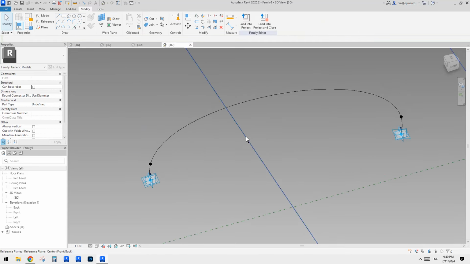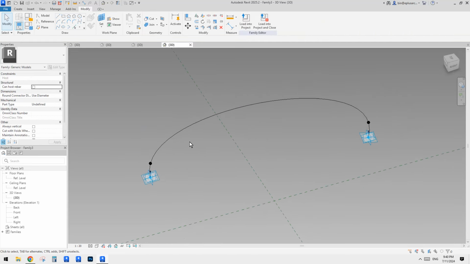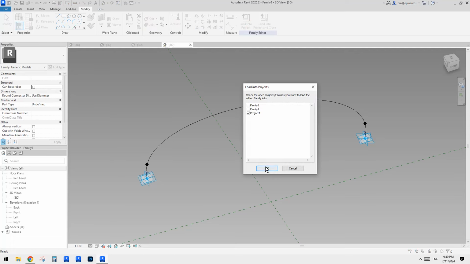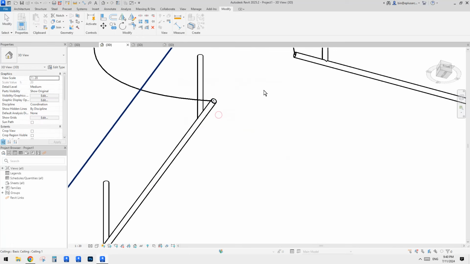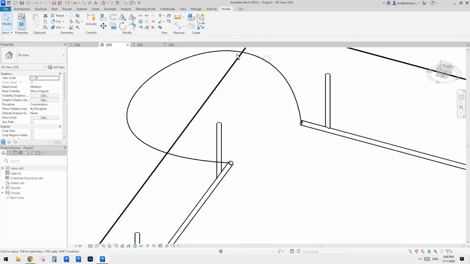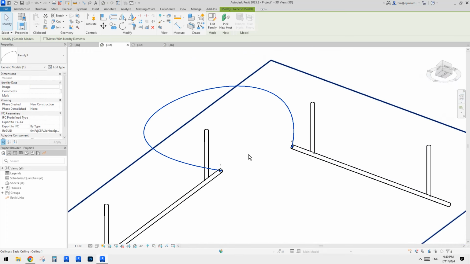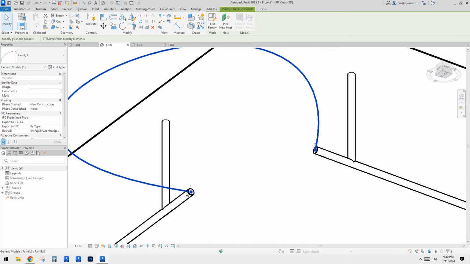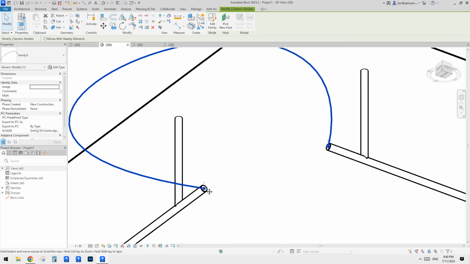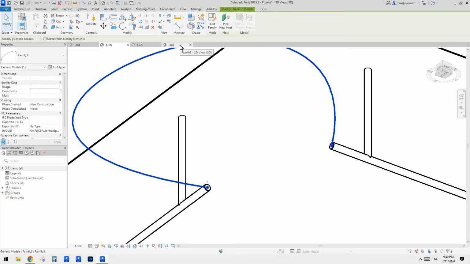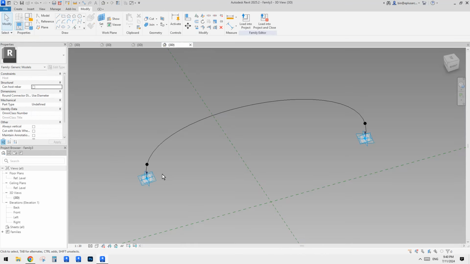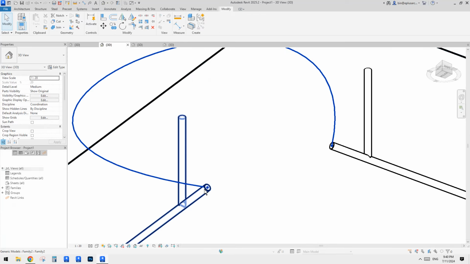Now if I load this one into this, you will see that although it becomes a curved line, the orientation at this point is not correct. We need this point to pick the orientation of the surface when we place this one.